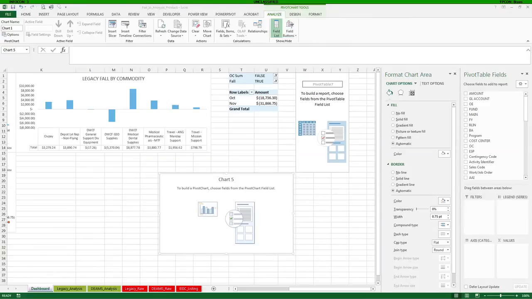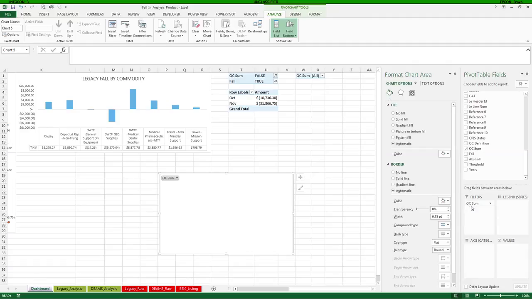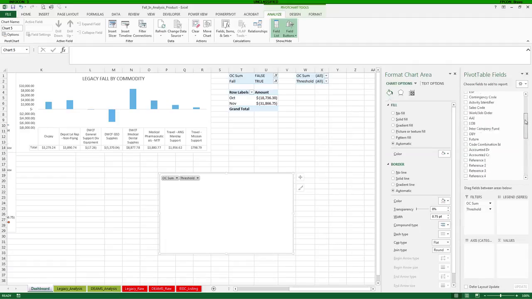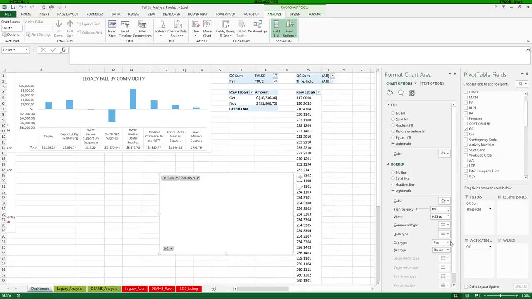And so now, what we end up with is we want to be able to look at certain individual information just like we did before. So we want an OC sum for a filter. We're going to have a threshold for a filter. We're going to have an OC definition or an OC. It's completely up to you on how you want to look at it. OC might be cleaner. If you've been in Deams a while, you can see how things flow. So you can do your OC, you can do your OC definition however you kind of want to see it. But the last thing that we need to worry about is our amount.